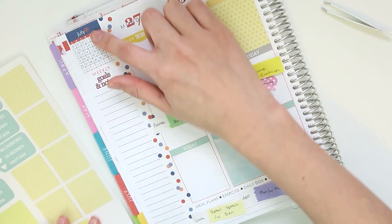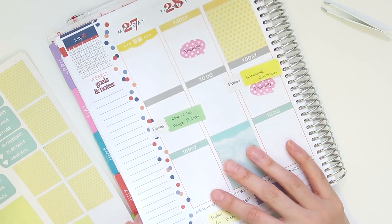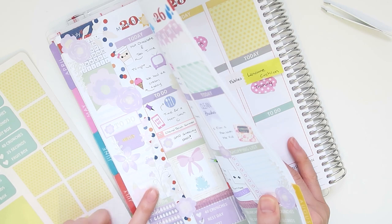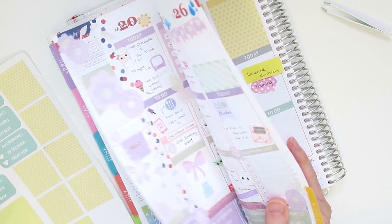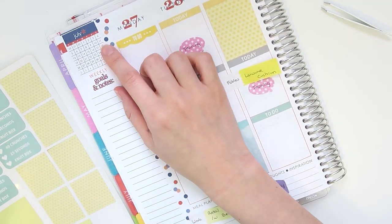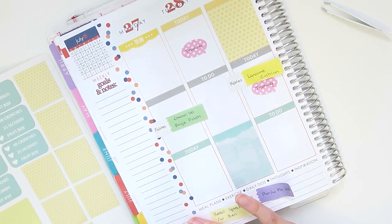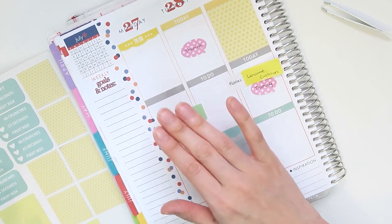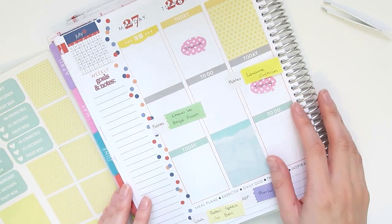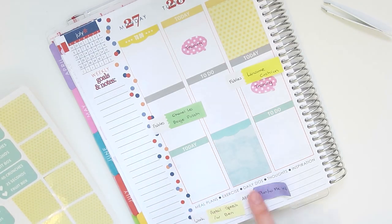I've got an idea for this side. I don't usually use this side very much, if at all. And to be fair, I'll show you this month that I've got that I haven't, this was in between the rainbow month. I've just actually tried using it more as a decorative piece, or a decorative side. So I've printed out all these extra boxes and I was going to just cover the entire thing in a pattern, and then over time I would stick random stickers on it and see if I could get it to be more interesting. So I might actually just do this part now and then I'll jump to the bottom.